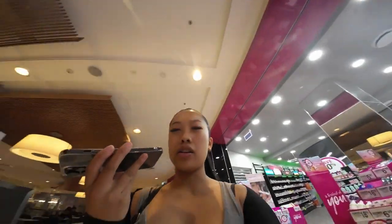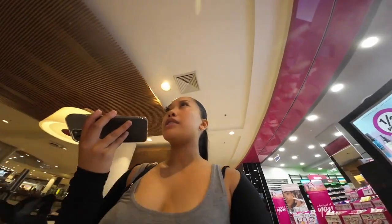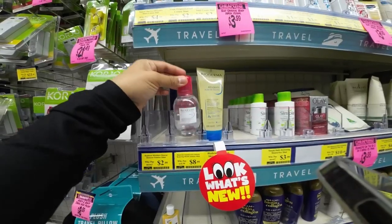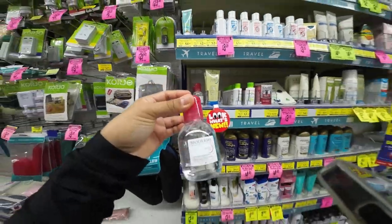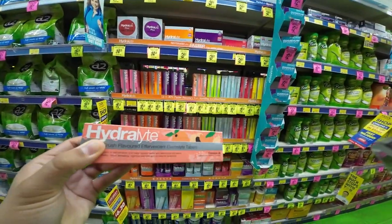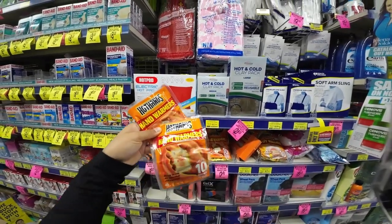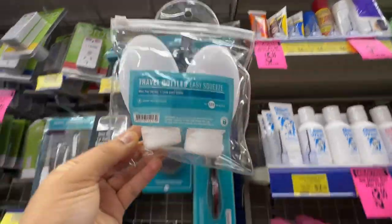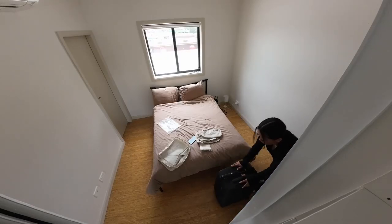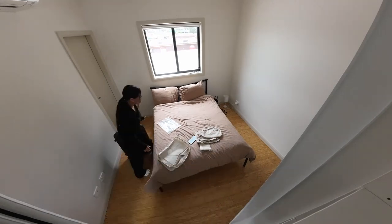I'm in Priceline right now — I couldn't find anything in that shop so we're going somewhere else. Toothpaste — we are a Sensodyne household. Little mini micellar water, I don't know how long this will last. Hydrator tablets because traveling dehydrates you, peach hand warmers because winter travel, travel bottle, face masks for the airplane. We are literally only bringing this little suitcase and then our carry-ons — trying to travel a little bit light.